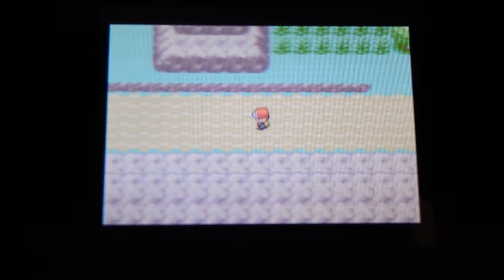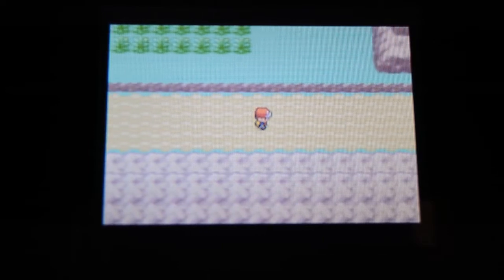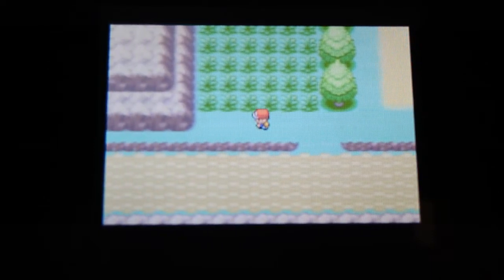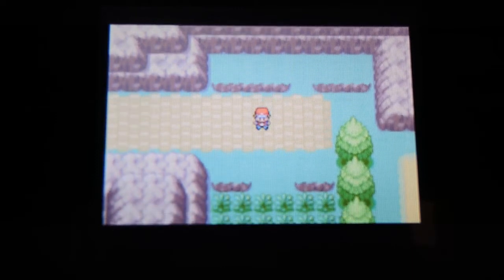Is he gonna go there? Try to beat me? No, there's nothing there, or else he would've already come. He's up there. Good, we don't want any encounter.